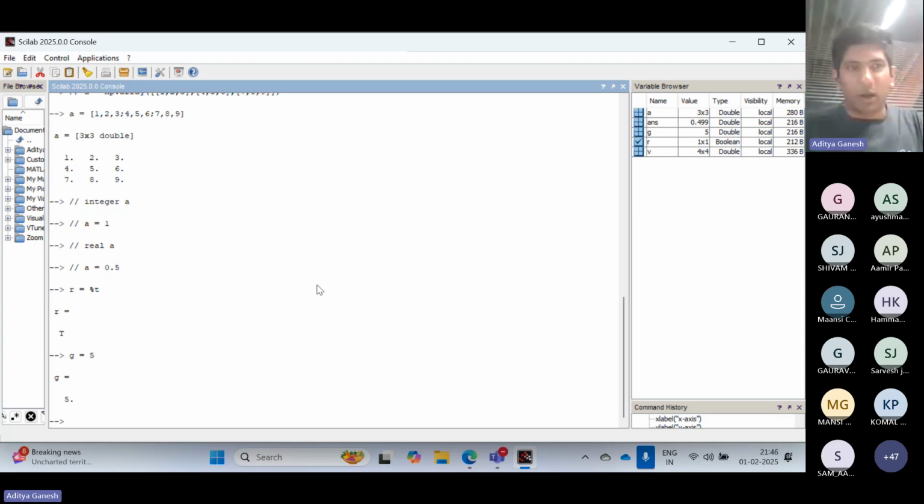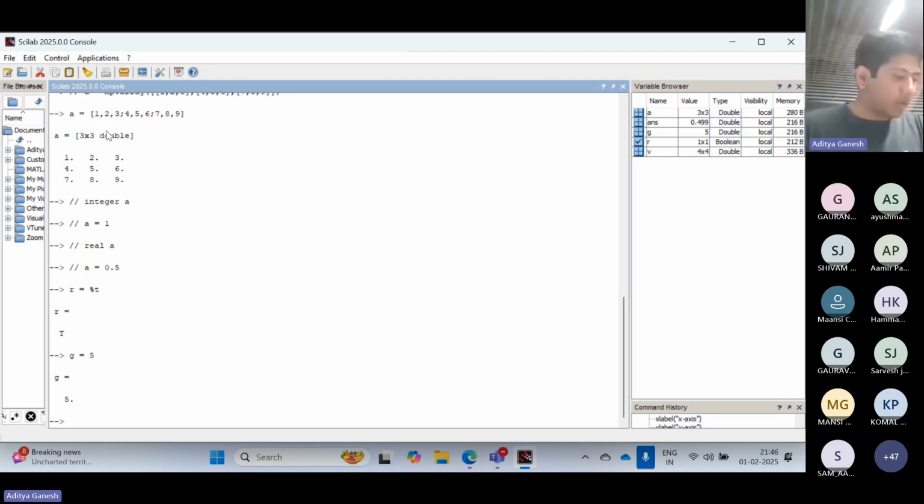So this was a kind of background, which I hope makes you realize why Scilab is better. Since MATLAB is a paid version, you might not have access, and Scilab is a good alternative. There are also other freeware programming languages, like GNU Octave, which are also quite good for programming. These languages are picking up faster, so it's good to know. So that is a brief history of Scilab.